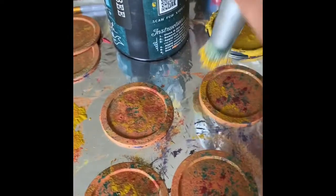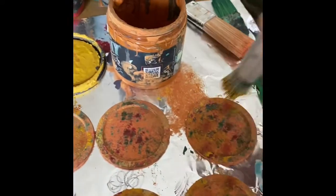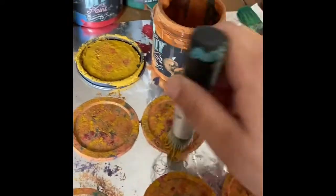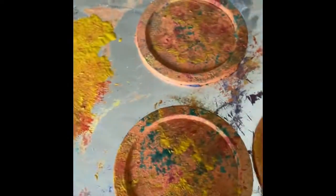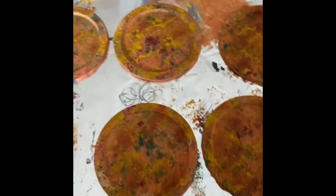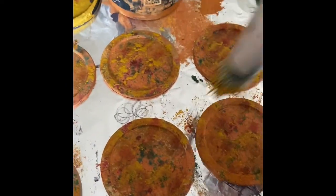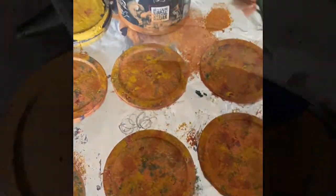And then I took my stencil brush and I stippled different colors on them. I used yellow, orange, I believe I used some green and some red as well. So I just kind of layered the colors and just kind of stippled them randomly over the orange that was already on them. This kind of creates a depth to the look, especially when later on we'll go over them with the clear wax, and then you'll be able to see all those little layers come through.